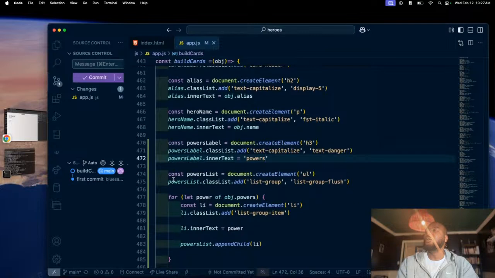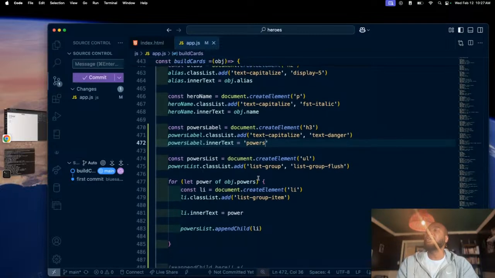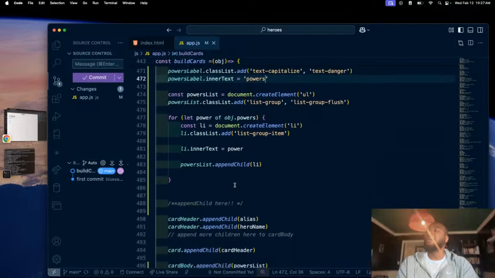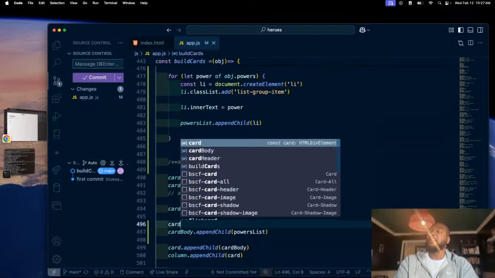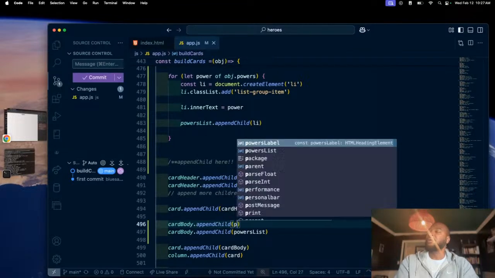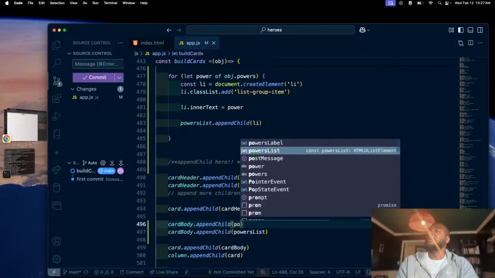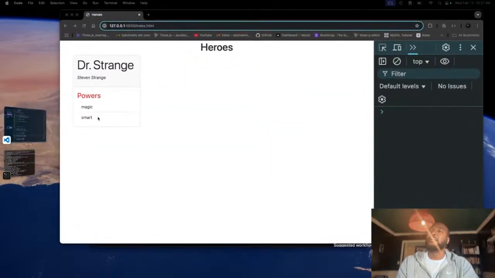All right, cool. And so I'm going to append this H3 before I append the powers list. So I'll come back over here and I'll say cardBody.appendChild powersLabel. And there it is right there. Cool. Right on.